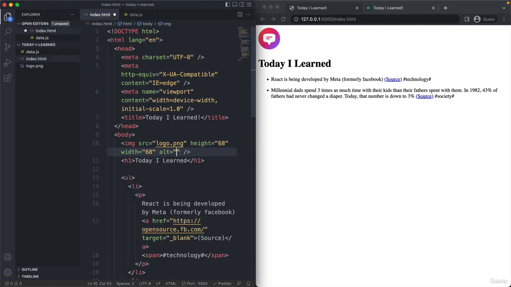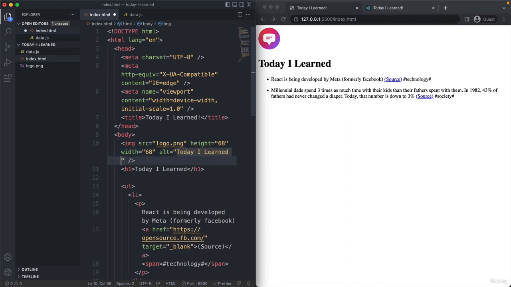So this image here is basically the logo of Today I Learned. So Today I Learned logo. Something like this. Okay, and visually nothing changes here, but that's not the point. So this text here is really only basically for screen readers and also for search engine optimization.